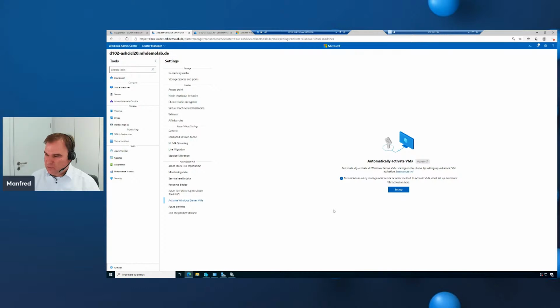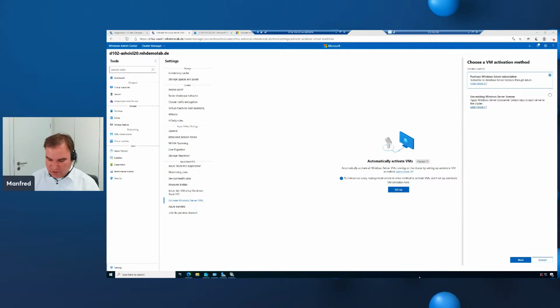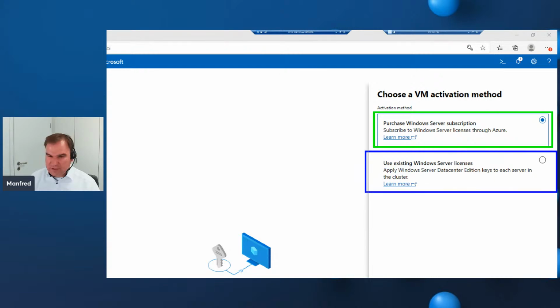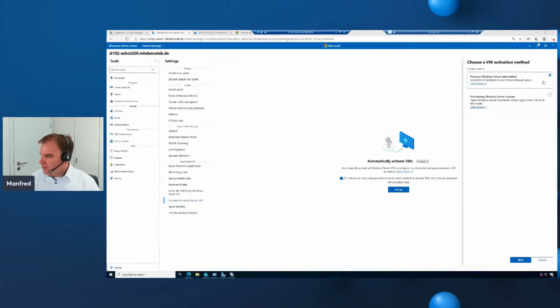So we will see two options. I will set up the activation of the virtual machines. The first one is to have a subscription similar to the Azure Stack HCI subscription. The second one is using my existing licenses. Let's first check the use existing Windows Server licenses.